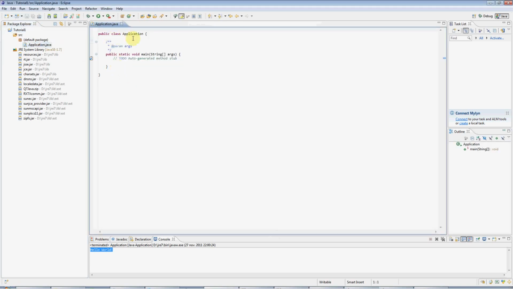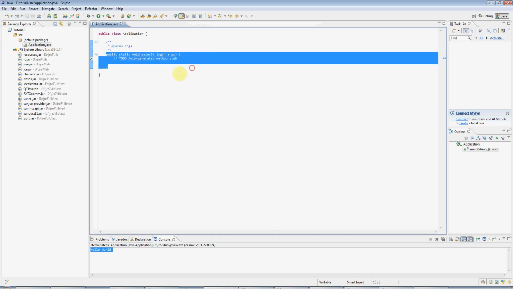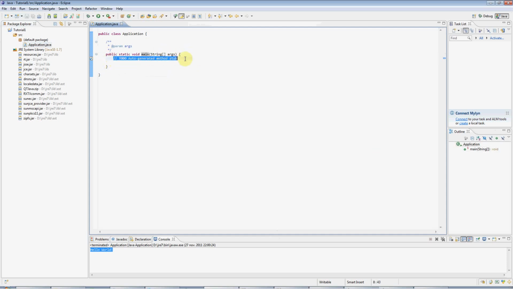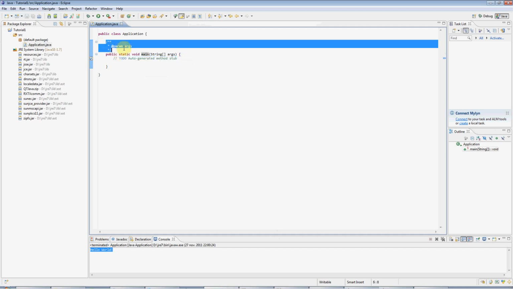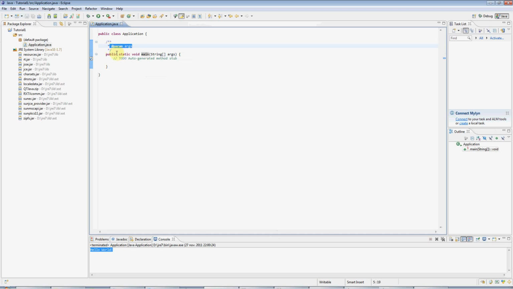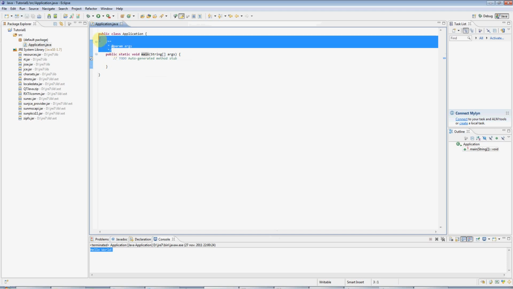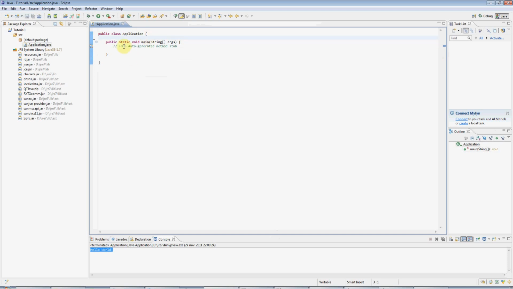And now we've got our class. It's called Application. And we've got a main method, a standard main method, which every program has, which will fire off your program code. If you look at this stuff, this is just a Java comment. This is actually formatted for the javadoc program, but you don't need to worry about that. Just get rid of it for the moment. And I'll get rid of this comment as well, just by hitting the back key.